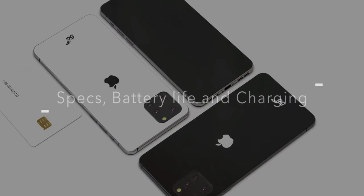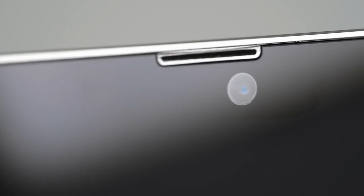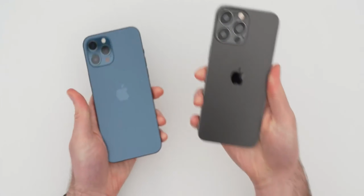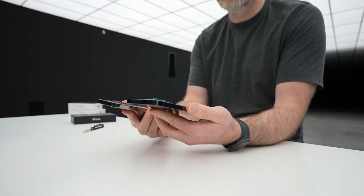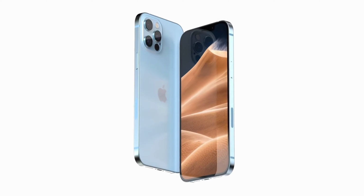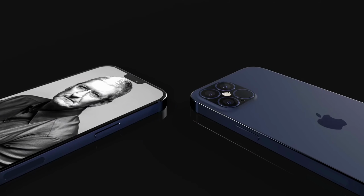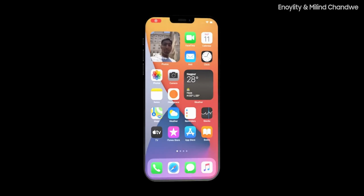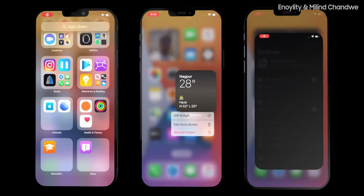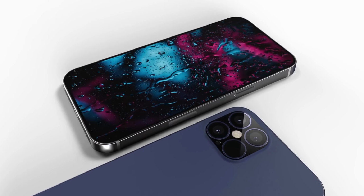So far, we have only tidbits of info on the potential iPhone 14 specs. I'm rather confident that this year's iPhone will make use of an A-series chip designed by Apple. Likely to be the A16, the chip will almost certainly offer a notable boost in both processor and graphics performance over the A15 Bionic tipped for the iPhone 13. The iPhone 14 is tipped to feature a 4nm chip from TSMC, which would be even smaller and more efficient than the 5nm A15 Bionic slated for the iPhone 13. However, a recent report claims that TSMC is having a problem introducing the smaller chips, which means the iPhone 14 could stick with a 5nm chipset.